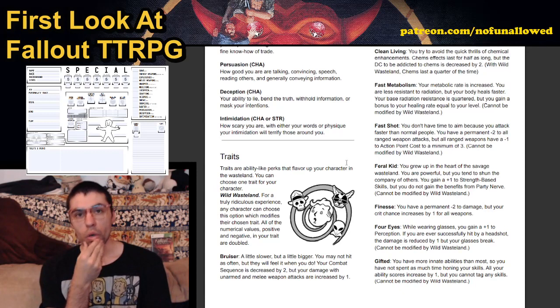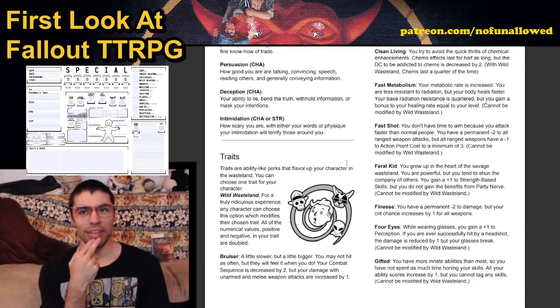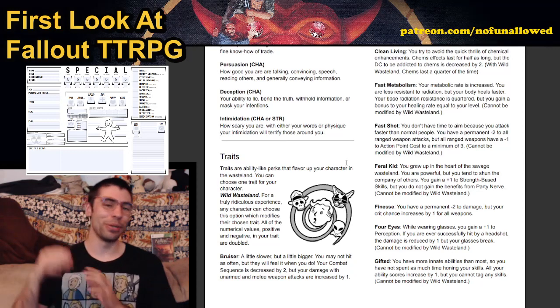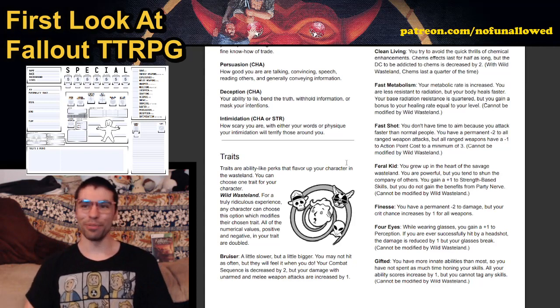Wow. So does that mean with Wild Wasteland you have -4 to damage, but then you gain an increase of 2 to your crit? I think that could be fantastic because you're consistently doing really bad damage, but you crit so much more often. I think that's pretty funny.